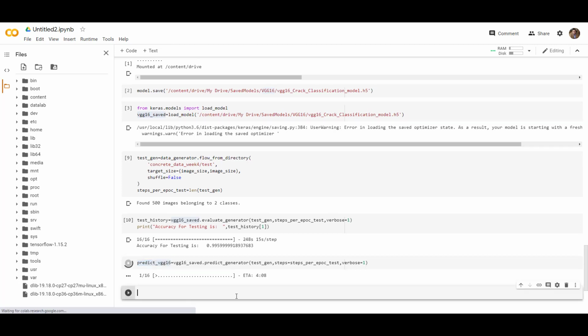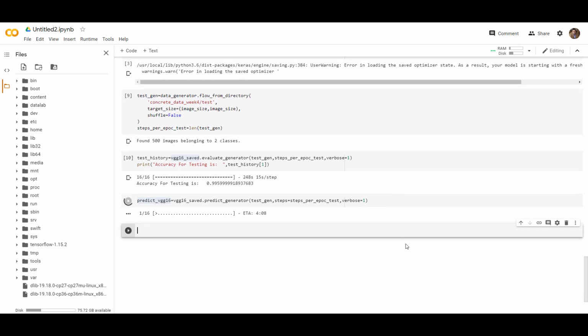Basically, how we can check the predictions, we can go through any of the pictures here. If you want to go to the first image, that would be 0. Since it's a binary classification, we'll take the first image, the percentage for prediction for the first class, and we'll see it.